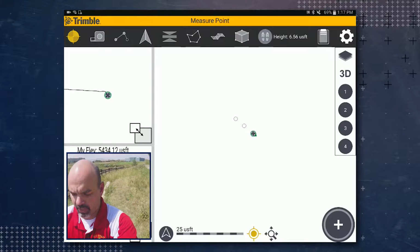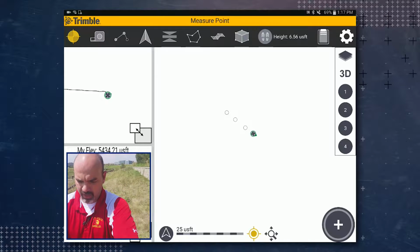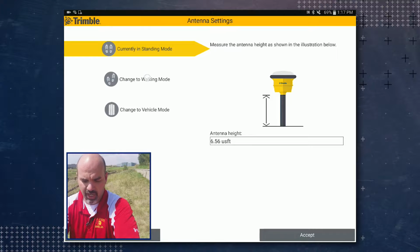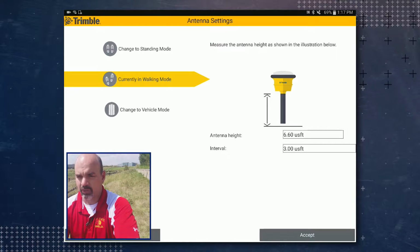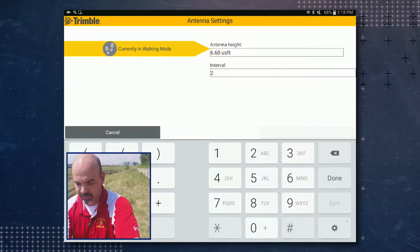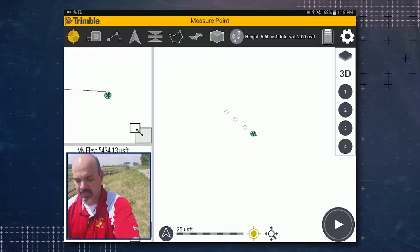We're going to go ahead and travel up to the next little distance. This time around, since we got a lot more points to measure, we're going to go ahead and tap on the antenna settings button, and we're going to change to walking mode. You'll notice that the antenna height is currently set to 6.6 feet, which is correct because we're going to hold it slightly off the ground, and our interval is set to 3 feet. We're going to go ahead and knock this down just a little bit and put it every 2 feet, then tap accept. And then in the antenna settings screen, hit accept again.